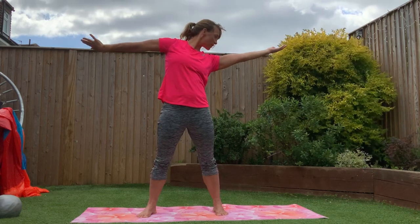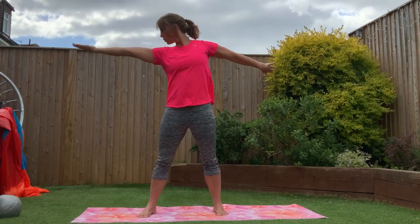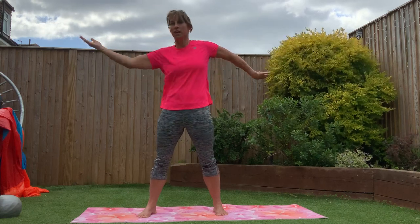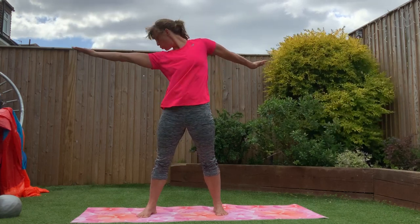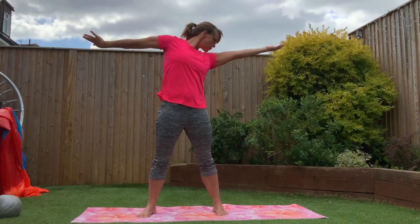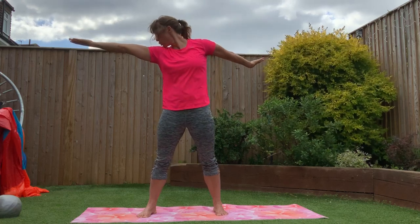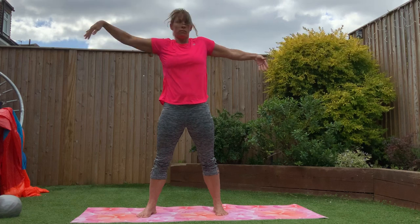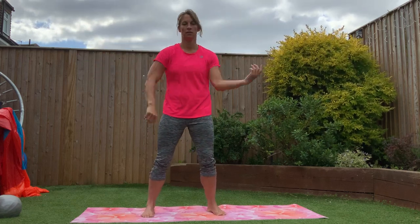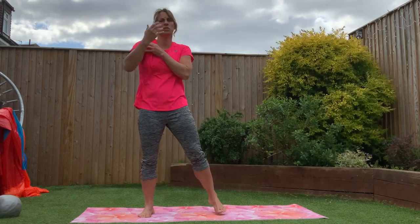Pulling your shoulders down at the same time, so you've still got that width. When you use your breath, you suck this all in, so it's sucking like a faucet as you exhale. Really feel the stretch across your body. Two more. Good. And release it out. You should feel quite activating on the biceps, the shoulders, the delts.